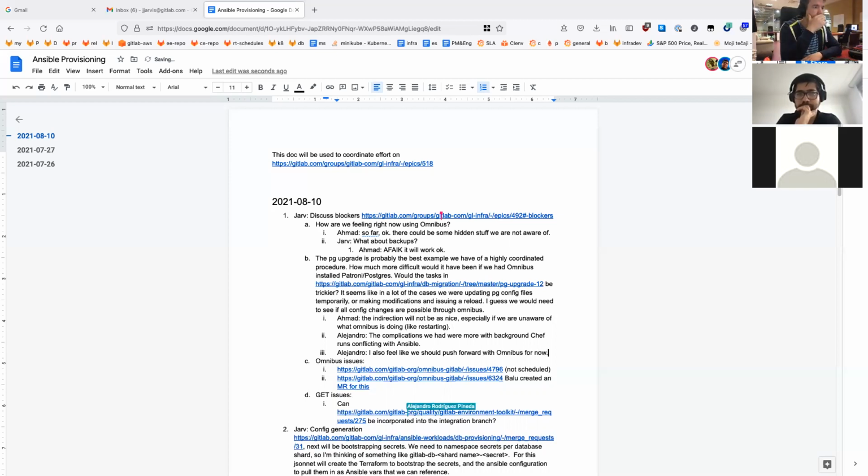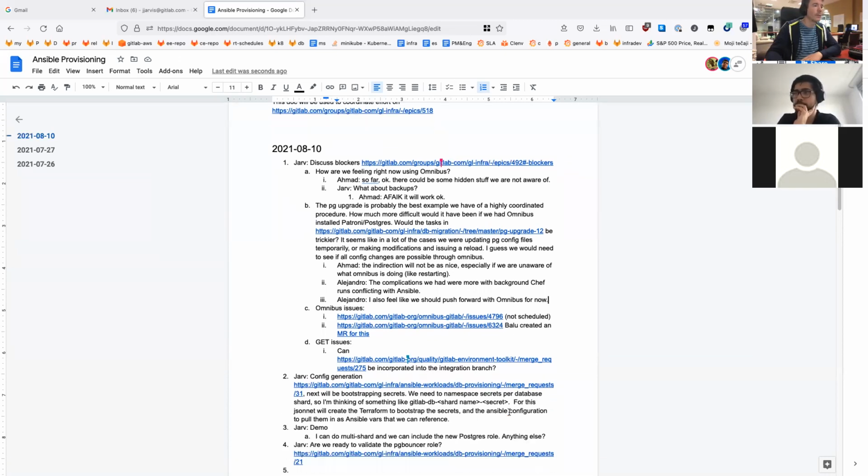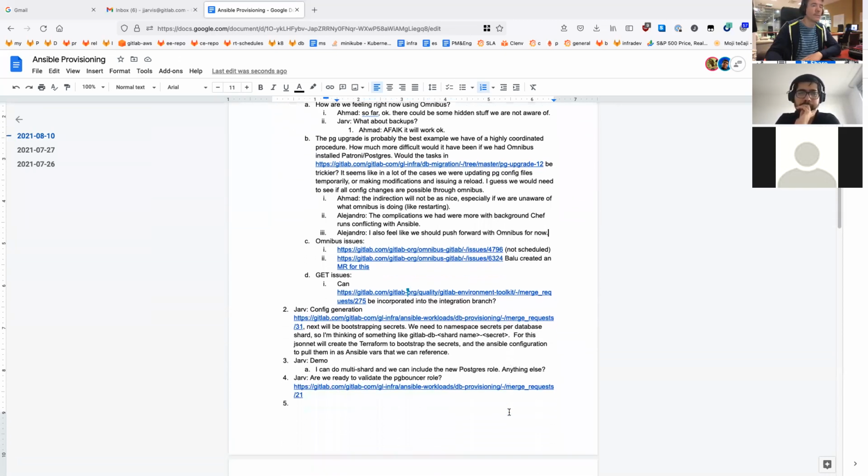Okay, I just put the two issues there for Omnibus. This is for you, Alejandro, whether this is ready to go into the integration branch or you want to wait. I'm happy to put it in the branch. I tried it locally and it works okay. Cool. Yeah, I like to start not using public IPs as soon as possible, so that would be nice.